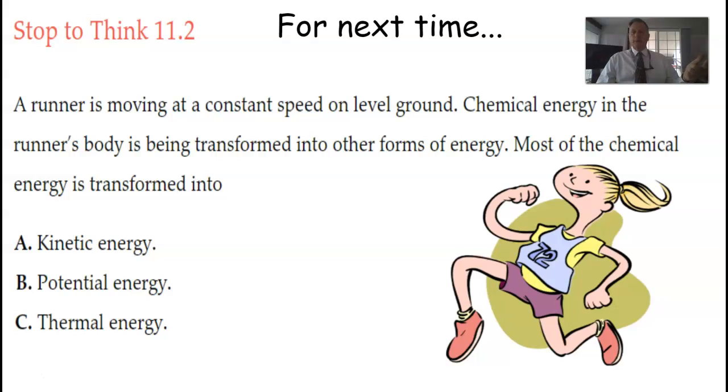Okay, great, super. But she's not increasing it, so all she's doing is fighting friction. She's fighting thermal energy loss. So chemical energy is being converted into thermal energy. She has kinetic energy, but her additional workout is not increasing it. She may have some potential energy, being a certain height above the ground. Obviously, she's on the ground, but you could define the baseline so she could be running on a plateau. She could be running on an elevated track, an indoor track in a building, and she would definitely have potential energy, but it's not changing. So her continued process is going into thermal energy.